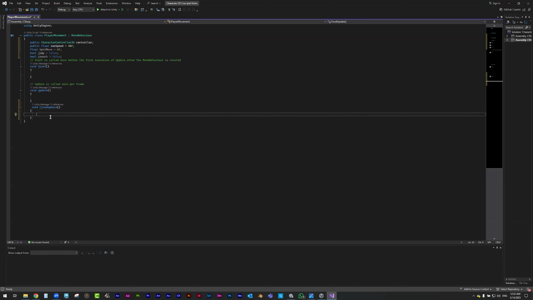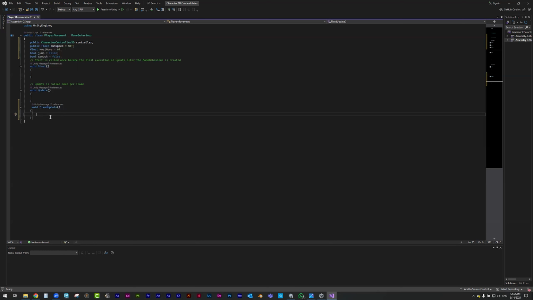That's basically the difference between them. And usually with anything related to physics, we use FixedUpdate. Here we are controlling a character, and the character contains physics like the Rigidbody and the colliders. So here we use FixedUpdate. We are going to use Update for other things, but here we use FixedUpdate to control the character.